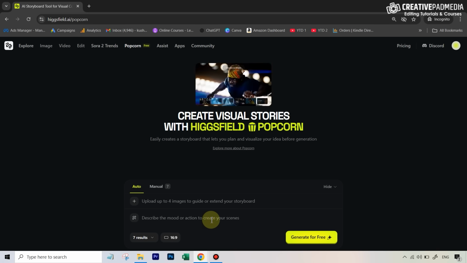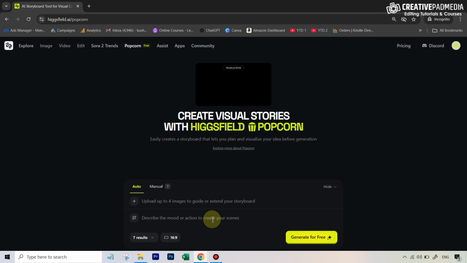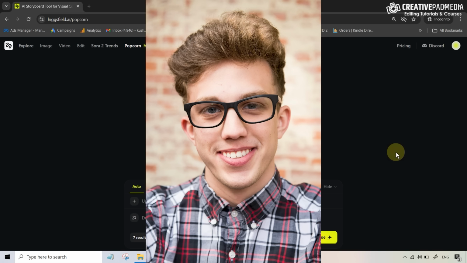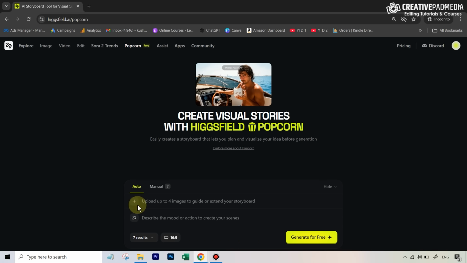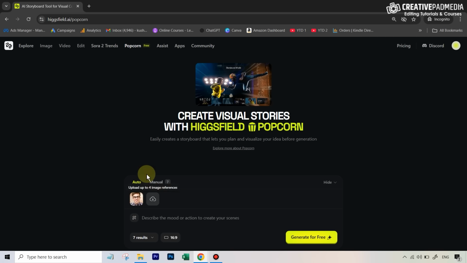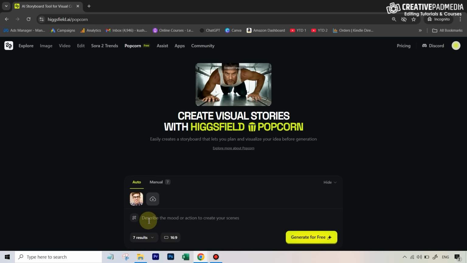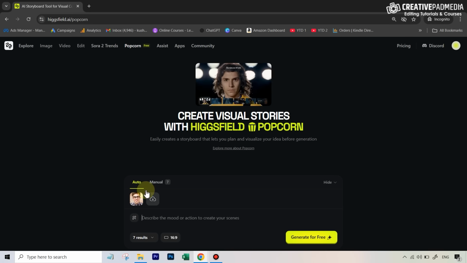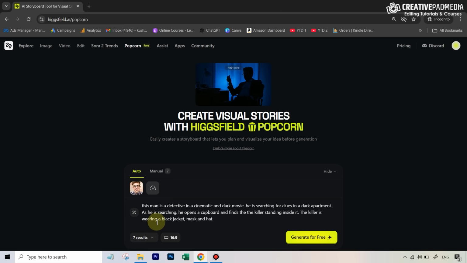Now, how does this exactly work? Let's see a very simple example. Remember, I told you at its core, it's a storyboarding tool. So let's start off with an example which demonstrates the usage of that. So let's say we have got this headshot of this man and we want to actually create different scenes where he is a detective and he's just searching for clues. So what we can do here is, first of all, we can just upload his headshot right here. Once the headshot is here, we can then select either the auto mode or the manual mode, which I'll tell you what exactly it means. But right now, we are inside the auto mode, which is not bad at all, as you learn later on. And right here in this part, I can just paste in a prompt like this.